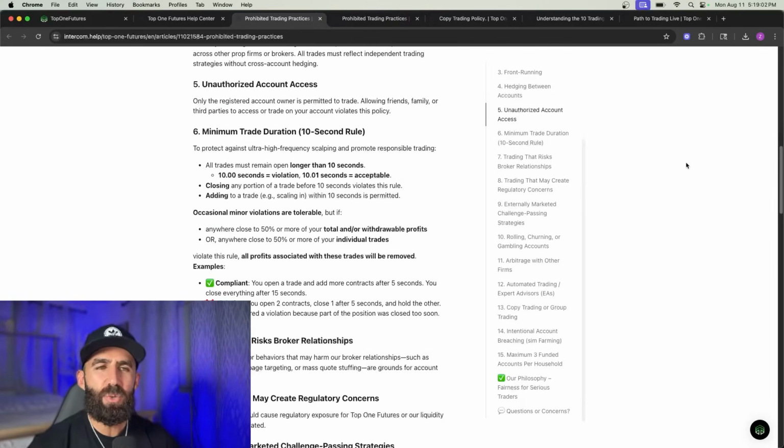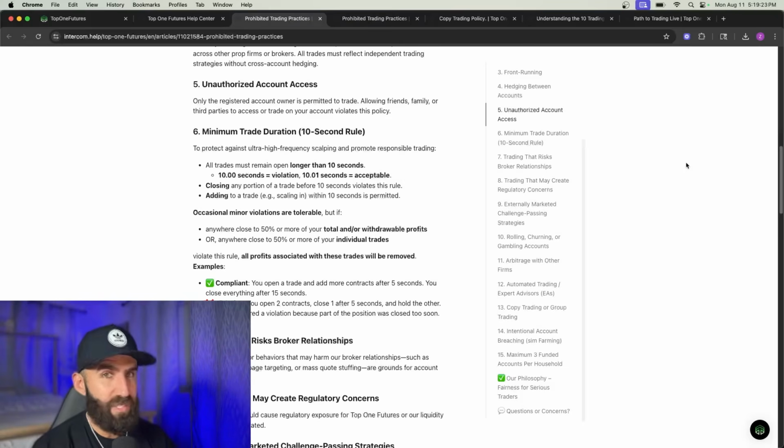Now, let's hop into the first one that I do see some traders tend to have issue with, or at least concerned about. Again, all of these rules, in my humble opinion, are very clearly stated. They're similar to what you see across other firms. But no matter what, it's important for you to understand them. These are just ones that I think maybe people don't pay attention to enough on the front end, and that's why I'm going to be talking about them in this video.